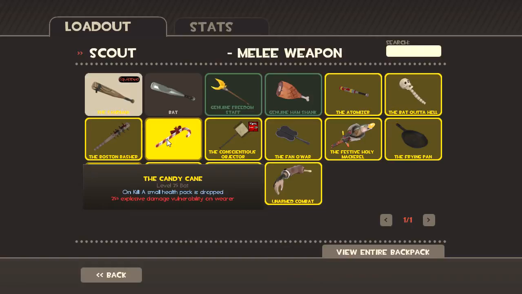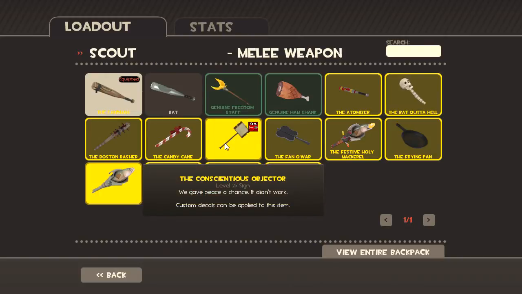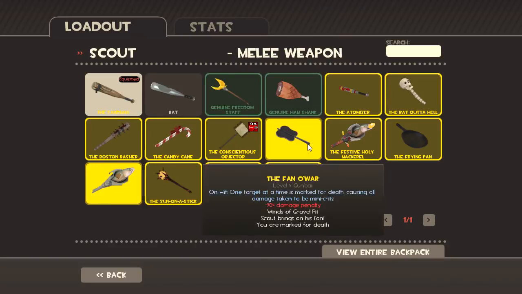So if you kill someone, you want to make sure that no other enemies on their team are around, because they could pick up the health kit and you could help them, which isn't good. The Conscientious Objector is the same as the bat, as with all the other weapons, except I've got a little icon on mine.